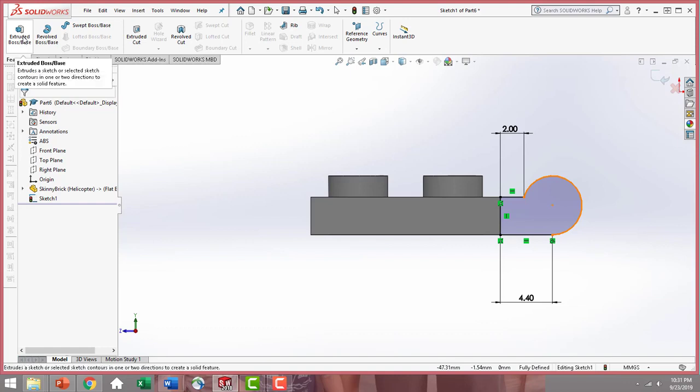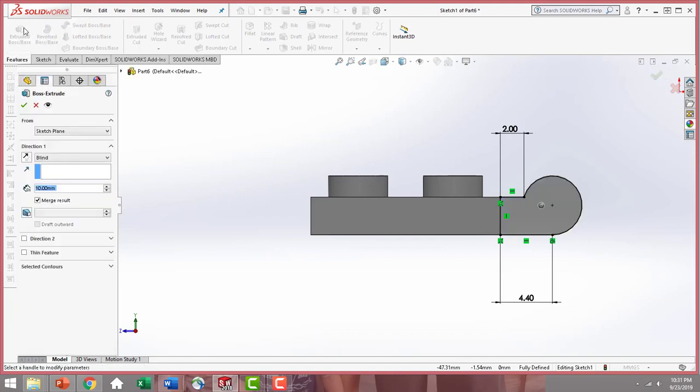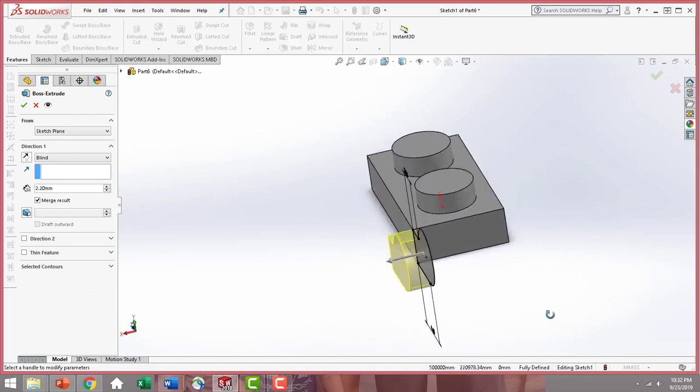So let's go to features and let's extrude it. So it extrudes, I want to double check, but about 2 millimeters. The cool thing about your Lego parts is most of them are all the same width and size. So this is about 2.2. I'm going to turn it to the side. Remember, we do want it to go in. So switch that direction and hit OK.